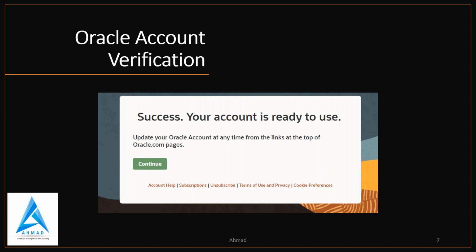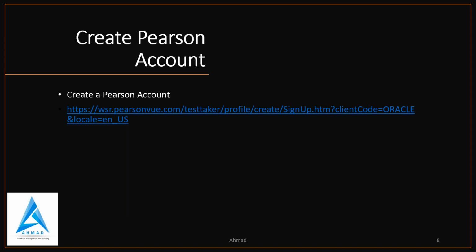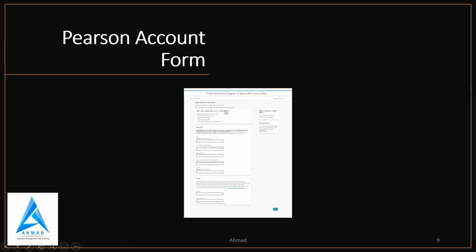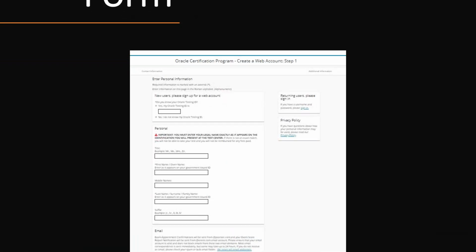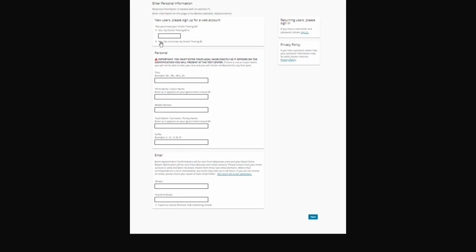For the exam, first an Oracle account is required, then for giving the exam a Pearson account is required. This is the link. If you click on it, you will get the page for creating the account, and when you press the create account tab, this page will come. The important thing is, if you are a first timer for the Oracle exam, you choose no. If you have already given an exam, there is no need to create this account. This is for those who do not have any Pearson account for Oracle. So in this section you put no because you are new. After account creation, you will get an Oracle testing ID, and that will be for life, until you give the exam.